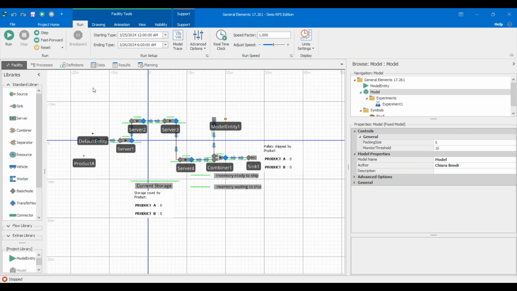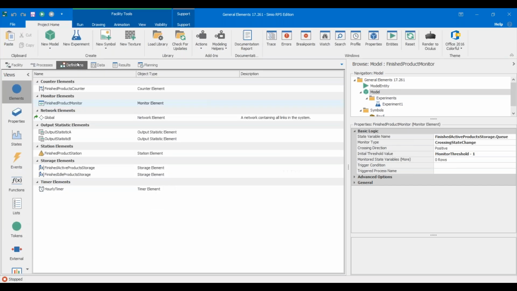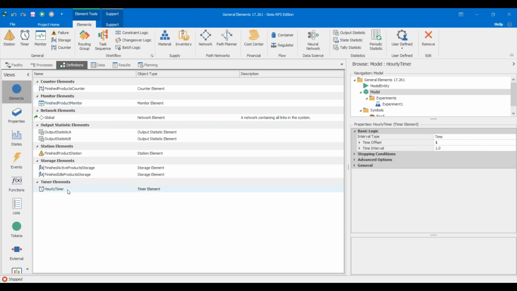Now, the way that we can model that is through our timer element. The timer element is a very helpful element, and it's the last one that is present in our general category, and can be used kind of as an alarm clock to fire or trigger specific events or processes. So again, say you have something that occurs at a particular interval, or you want an event to occur after a specific amount of time has gone by, etc.